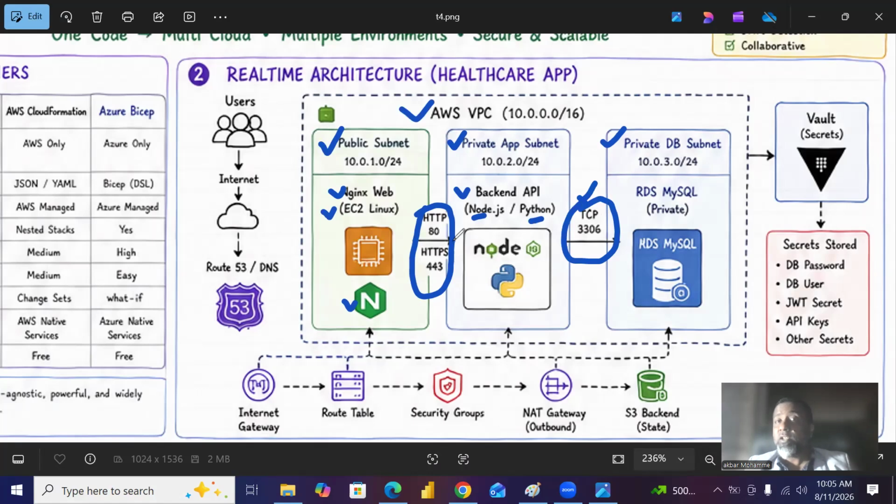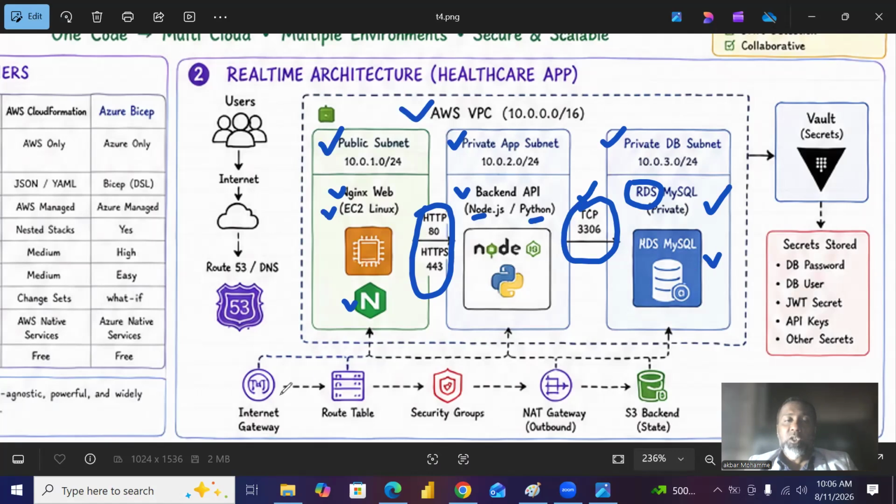That means you have to create security groups, and you have to define here that it's going to be RDS. It's going to use an RDS in this architecture. That is a PaaS solution, which is going to be very cheap, right? But when you require customization over your database and more access to the operating system and database, you definitely go for self-managed. That means you deploy, install, and maintain it yourself on EC2, right? So now you have MySQL here. That means these are the things required to be built.